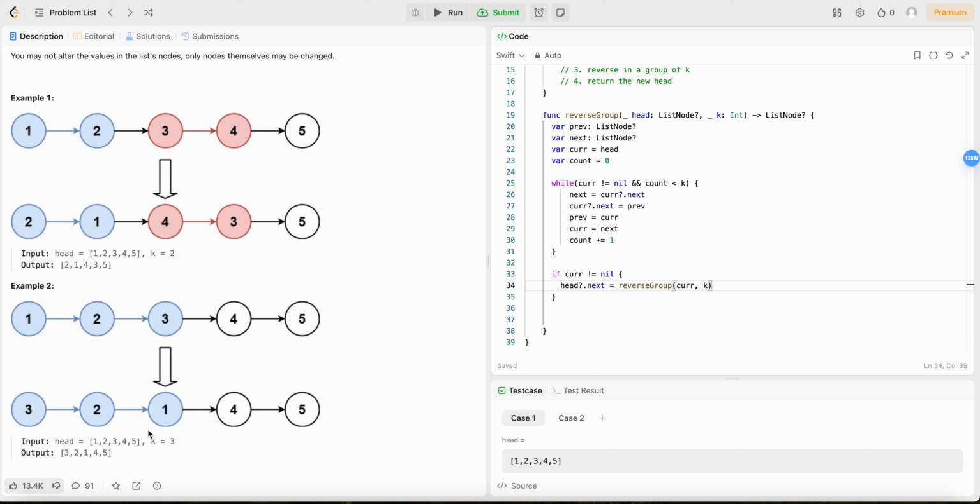Because when my current pointer has reached here during reversing, then my prev pointer is 3, so you will simply return prev from here.